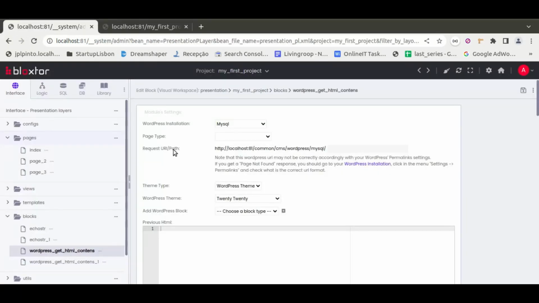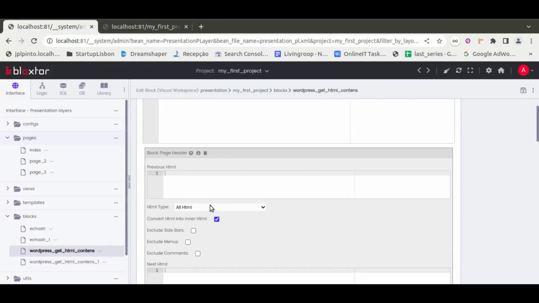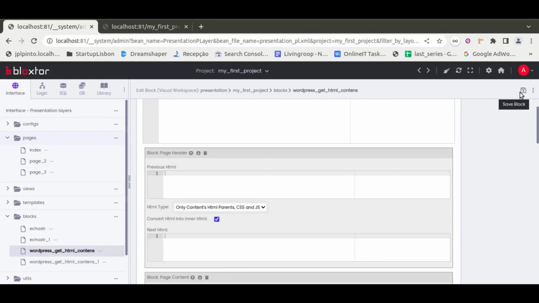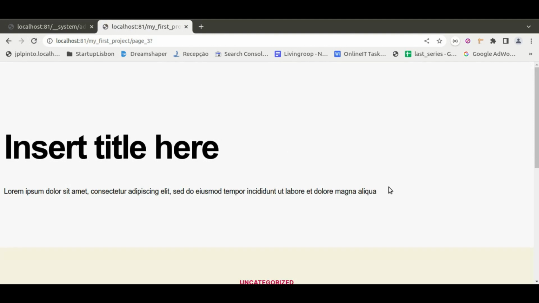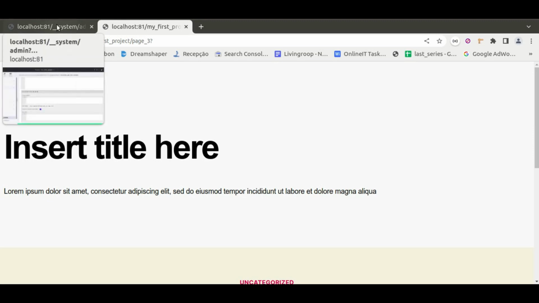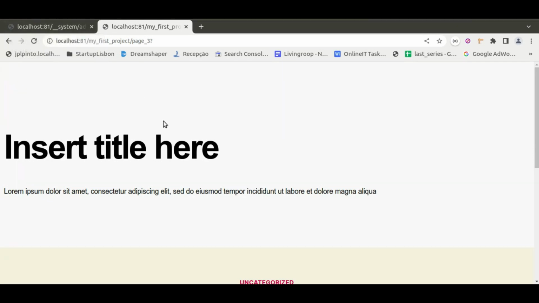So basically, according to the configurations that I make in my own block or template, I can convert that block or template from WordPress into my own template framework. So then I can use it, and this is very interesting.